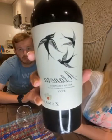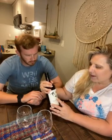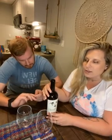It is a wine that is readily available at most wine stores or even some grocery stores. It's called Alla Nera, and it's by a producer called Zenato. So there's the label. Beautiful. It's really cool, actually. I was reading up on this very wine, and Alla Nera means black wing in Italian. You'll see the sparrows on there. They incorporated that into the label design and wanted something timeless, but also easy to drink and easily accessible.